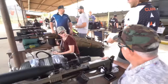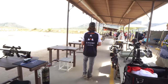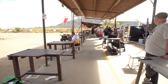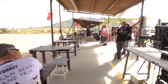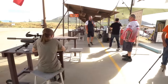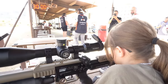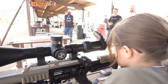We have a minor rule change. Once you're done shooting, we don't want anybody looking or moving their gun to another target on the range. If you want to look at another target, you're welcome to get up and use the spotting scopes provided by Citron. But you will not move your gun in either direction to another target when you're done shooting. If you do, you will be subject to a disqualification. We had a lot of that yesterday, and we're gonna eliminate that. Keep your gun on your target even when you're done. We'll also give you an opportunity to go up and photograph it at the end if you'd like, so don't worry.